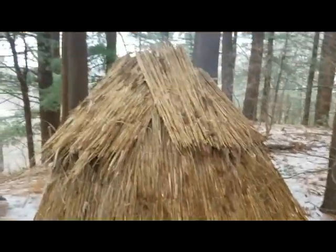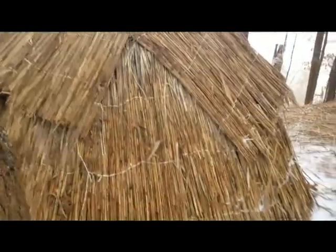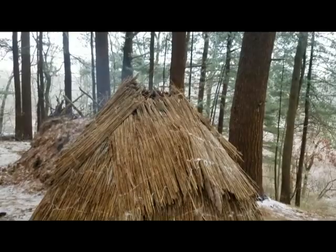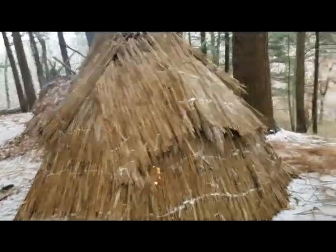Back side of it — looks like a giant pile of hay. I'm digging it. Let's see how all the mats overlap on it. I have been making so many of these mats, so many square knots. The work's been tedious, but totally worth it, because this is cool. I can't wait to just hang out in here.